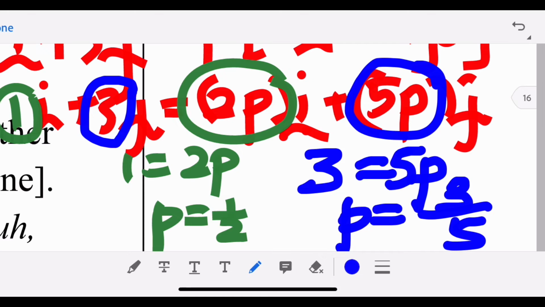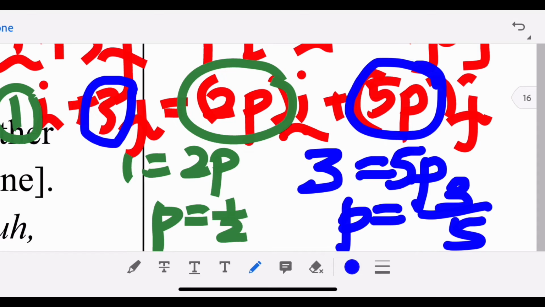Now you notice that this ratio is not the same as the one you found earlier. So it doesn't mean that you are wrong, okay? It's just that the path of the ratio of the line that you choose is different. You are right. So your p is not the same. p is 1 over 2 and p is 3 over 5.